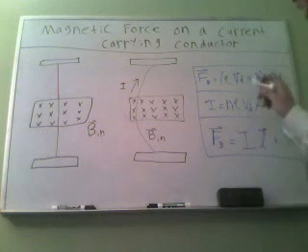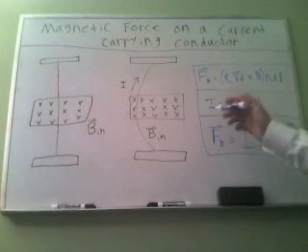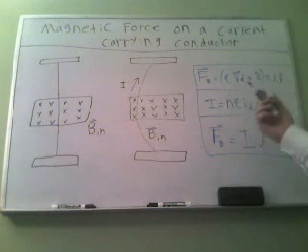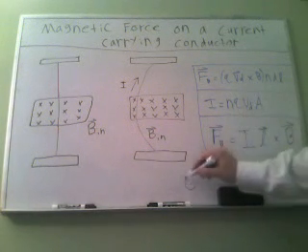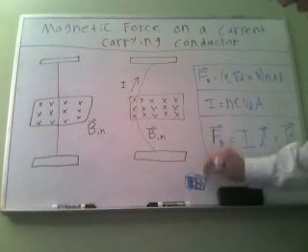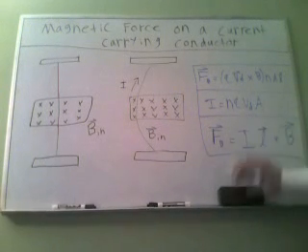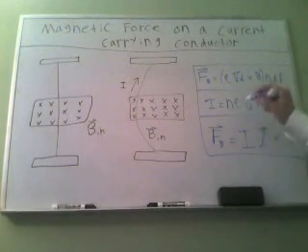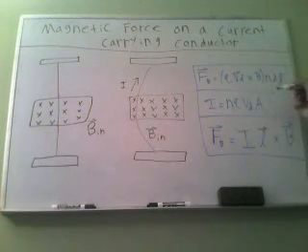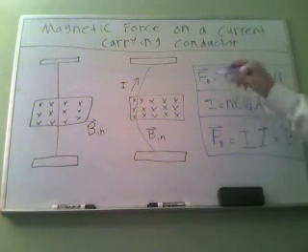And in simplifying this equation, we can go back to the definition of current. Our definition of current, I being current, is N, which is the number of charged particles per unit volume, which I just discussed. How many could we fit in a certain area of wire, like an inch of wire? How many particles can we have in there? It'll be given to you as a problem most likely, or you'll have to solve for it. The other ones will be given to you. Then we have Q, that constant. Then we have VD, that velocity. And then we have A, cross-sectional area again. So this is the definition of current. So we can substitute some things and make this a lot easier.